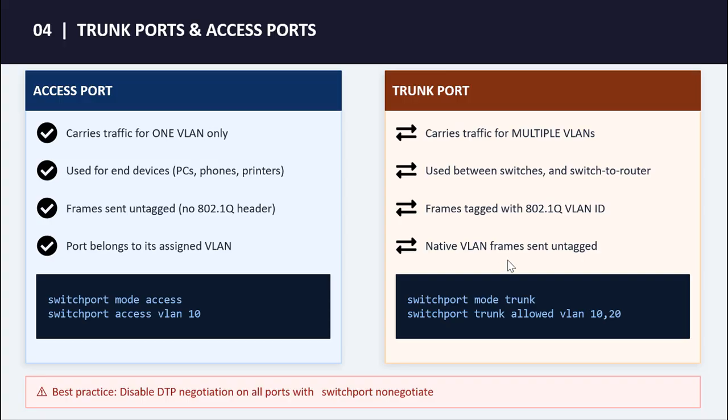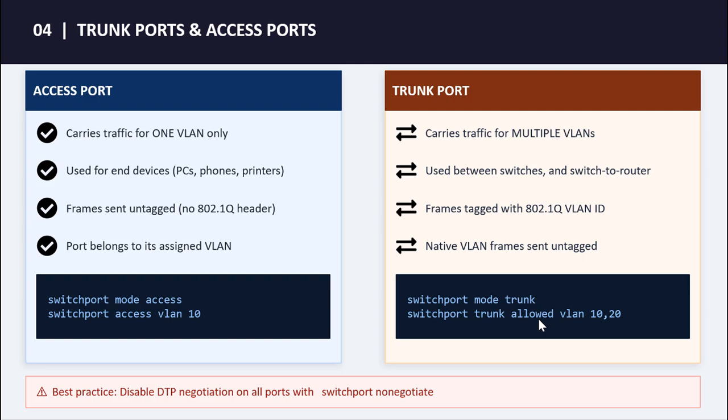The configuration is very simple again: switchport mode trunk, switchport trunk allowed vlan, and then VLAN 10, 20, etc. The second command is most important.